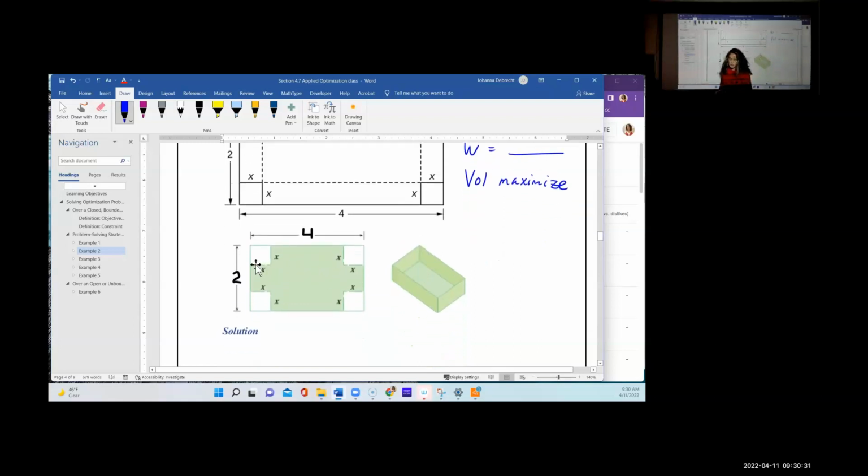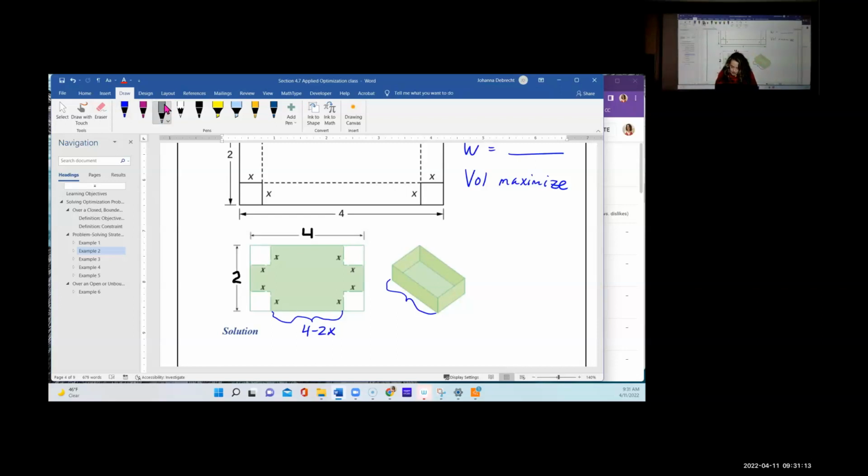Now, when I get over to here, I've got 4 here and 2 here, but I don't have the length and the width and the height on this box labeled. So let's label the different sides on this box. Now, first off, the first thing to notice is that when you fold it, this side right here becomes this side right here. And it's actually 4 minus 2x because I cut x out of each end of the length. So I'm missing 2x. And so the length of the box becomes 4 minus 2x.